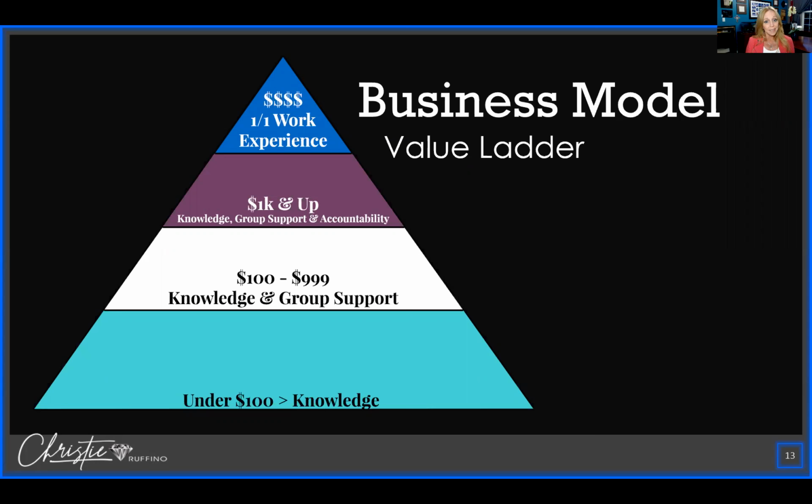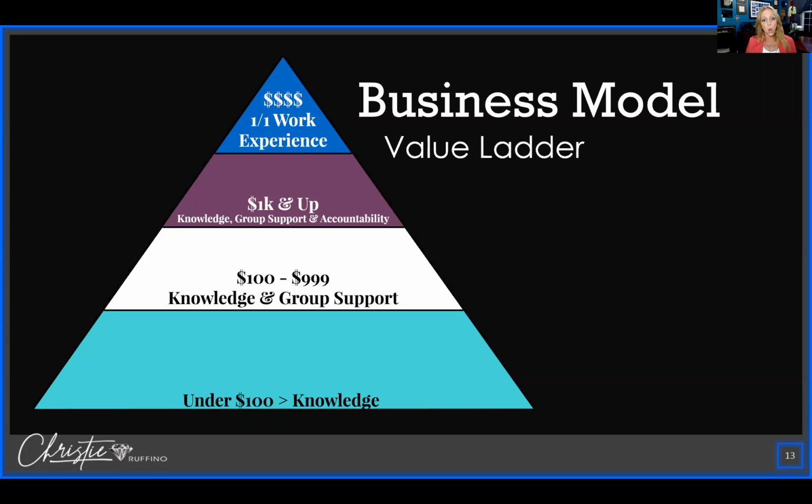And as a new coach, it is important to do that because that's going to help you get experience, and it's going to help you really refine your focus, refine your area of expertise, really refine your systems and your teachings and all of your proprietary systems. It's going to help you become super clear on that. It's almost like getting paid to do market research. But your end result is to have your one-on-one interaction be for your high-end clients where they're paying you a lot of money for that one-on-one time.